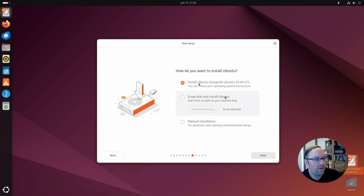But I'll go ahead and do that just in case we need those formats there. All right, so now we can say we want to erase disk and install Ubuntu. It says install Ubuntu alongside Ubuntu because I already have it installed, because I'm just reinstalling it to show the process because I verified everything worked first. So we're just going to say erase disk and install Ubuntu.